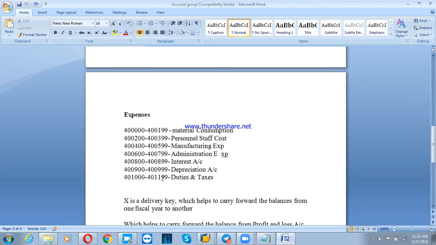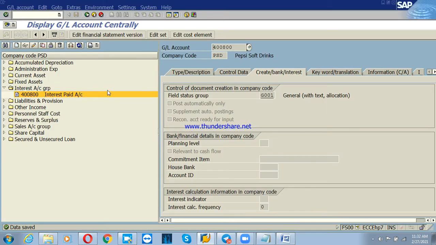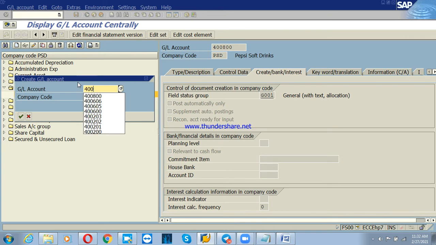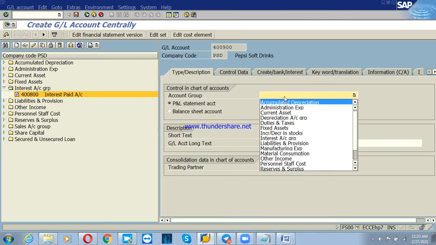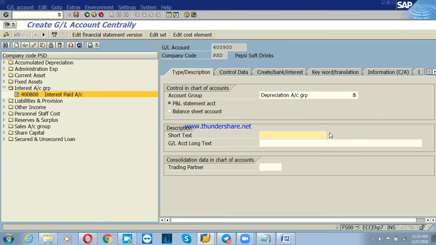And the last one, depreciation account. Create 400900, enter. Account group depreciation account group, P&L account, depreciation expenses.